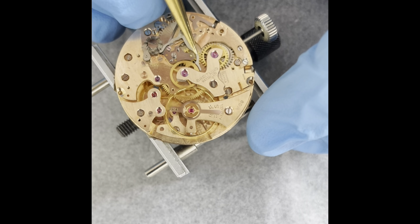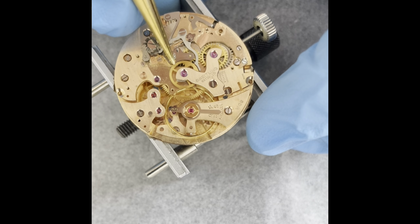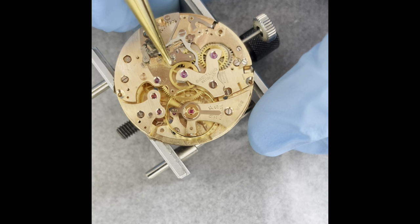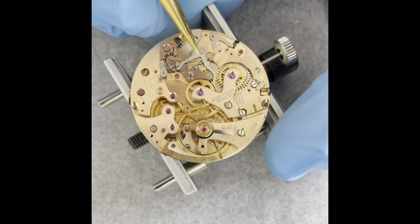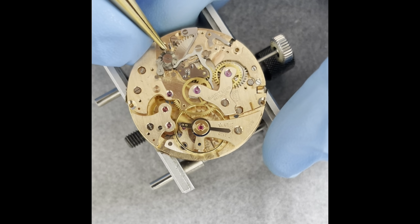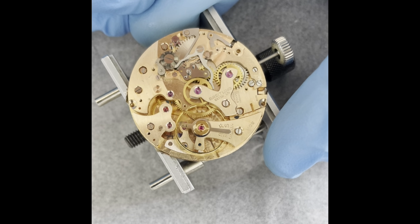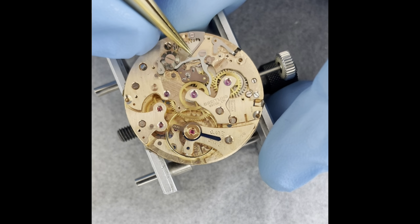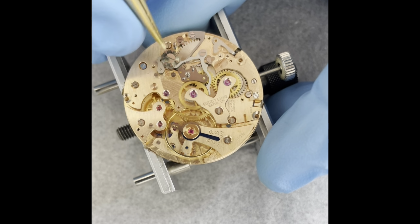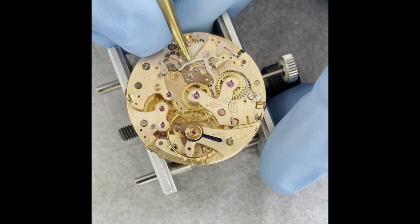So this is the locking lever for the seconds recorder. Because if you didn't have this, the weight of the second hand would allow this to move around back and forth. But when this engages, it locks it. There you can see it's engaged. If you reset it, it will open up. The lever has a spoke that comes out and touches this, I believe. We'll look at that a bit later.